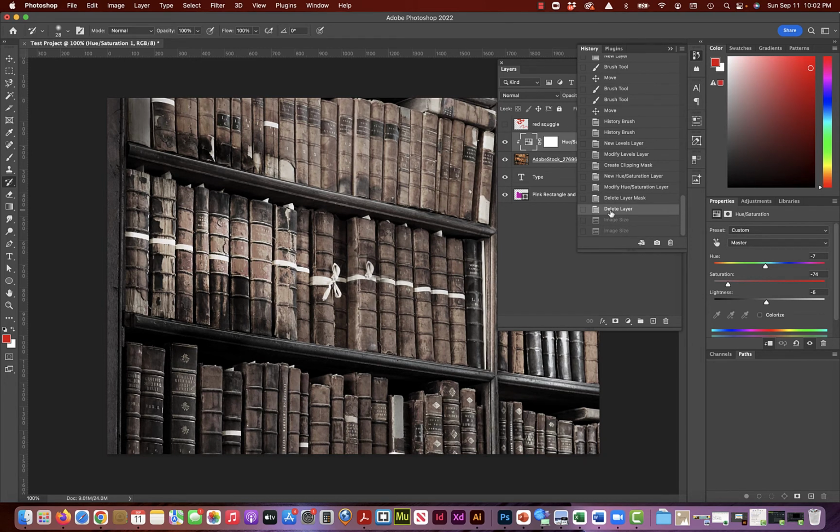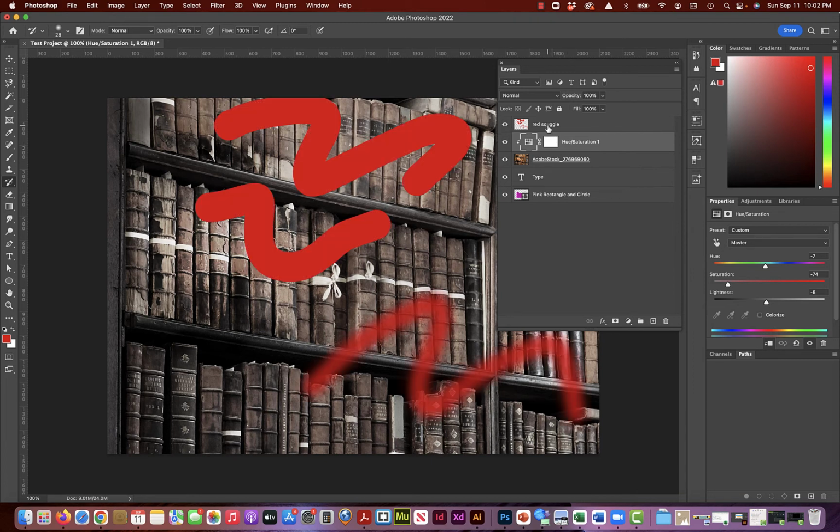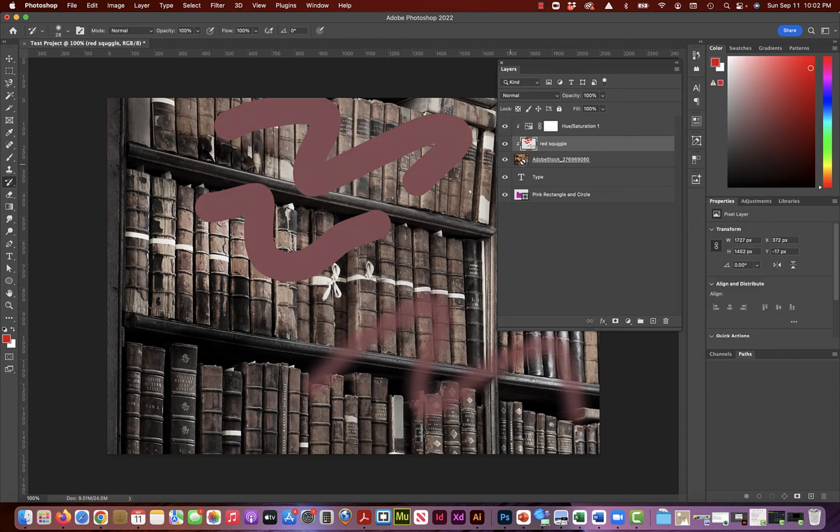Fortunately, I have not closed this file, so I still have those history states, and I can just jump right back. Hey, that information's back. Pretty cool. So I'm going to go ahead and save this file. Because I have a layered working document, anytime you're working in Photoshop, you want to keep a layered working file. I've got all these cool layers that I've worked with. You can see when I apply that hue and saturation. Maybe I want to come back and work on it later.